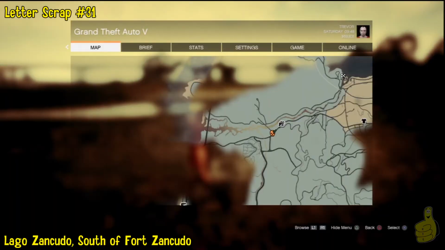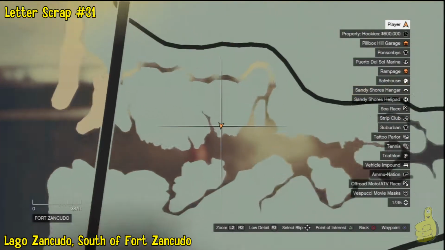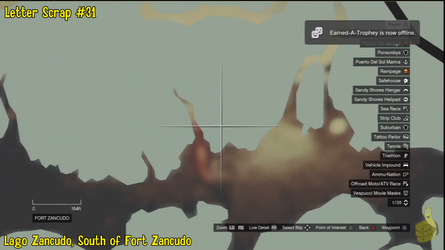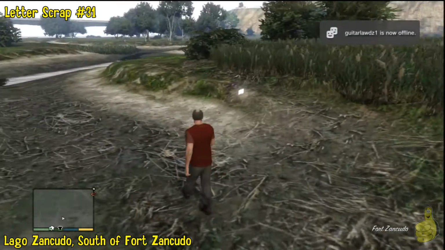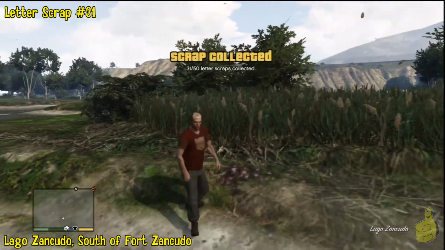Alright, 31, Lago Zancudo, and it's south of Fort Zancudo. This was the biggest pain in my ass ever. Out of all 50, this was by far the hardest for me to find, because everything out in this swamp looks the goddamn same. So, do your best to try to pinpoint this map.